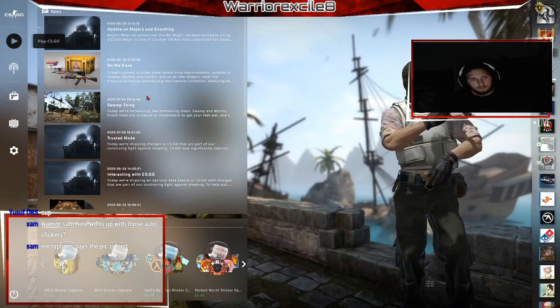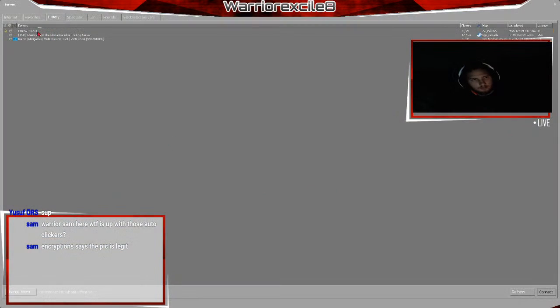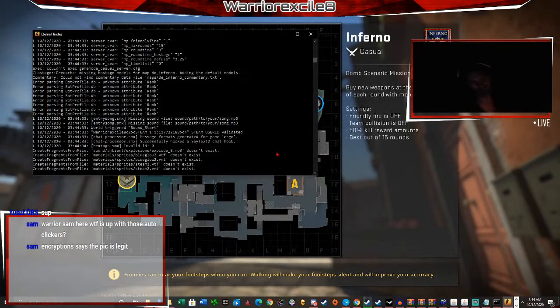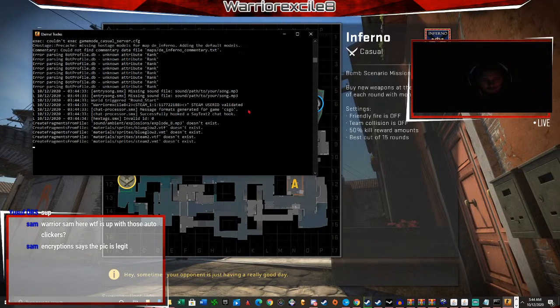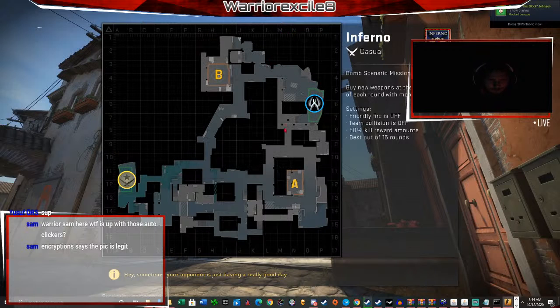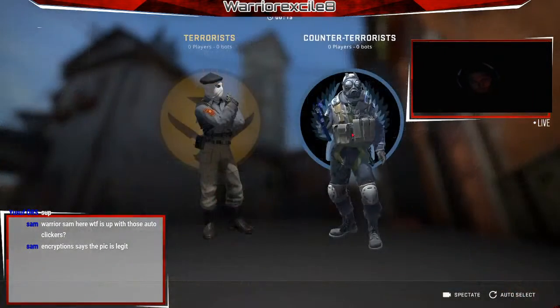Anyways, alright. So we're gonna join back in the server. Community server, Eternal Trades. Check it out. Easy peasy. So as you can see, this is the actual server itself. Every time you do something, like if you kill someone, it shows it up, shows whoever entered the game, etc.